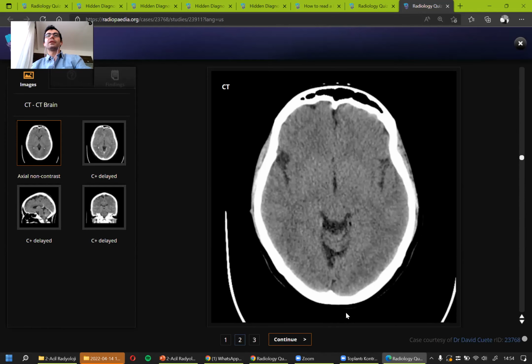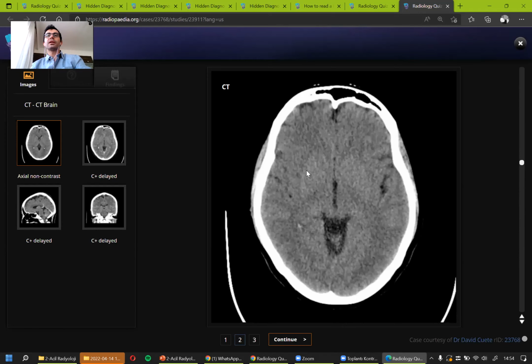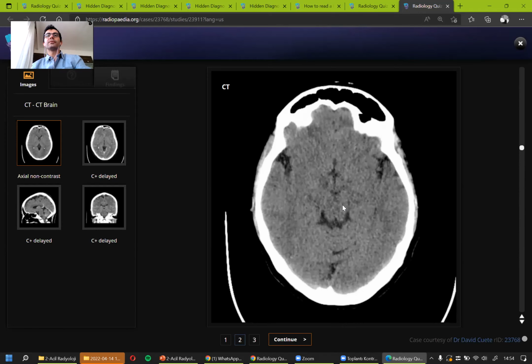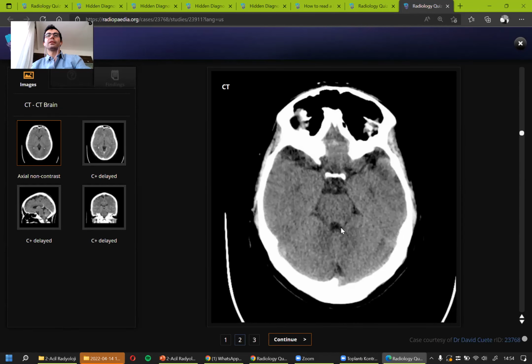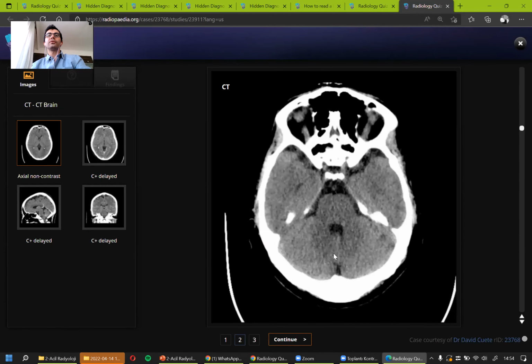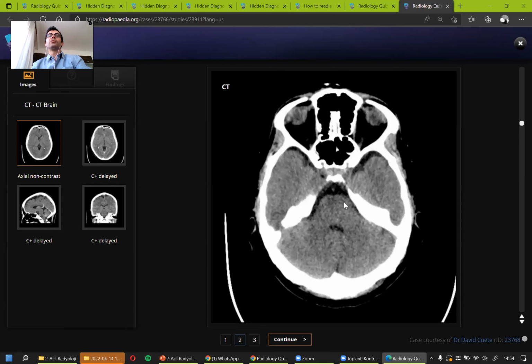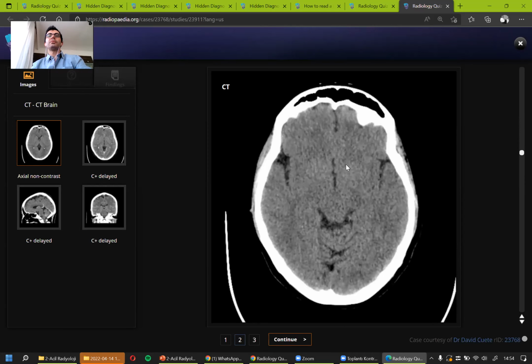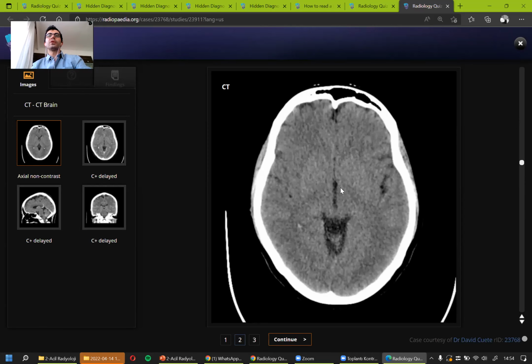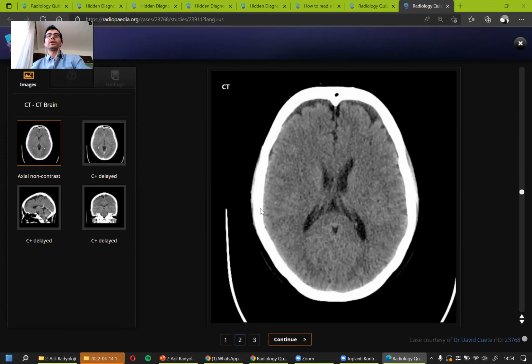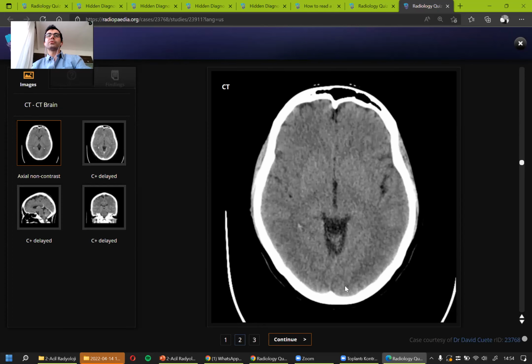So when I go down, I see the basal ganglia. The basal ganglia are usually looking brighter. I see the third ventricle. When I go down, I see the fourth ventricle here. And behind the fourth ventricle, I see the cerebellum, right? On the lower part of the cerebral cortex, I'm seeing the temporal lobes. On the front, we are seeing frontal, parietal, and the occipital lobes.